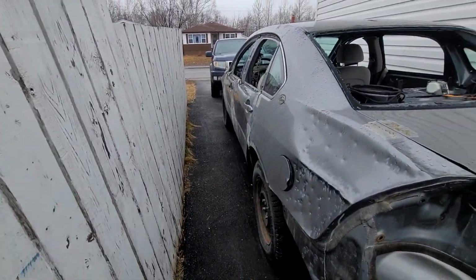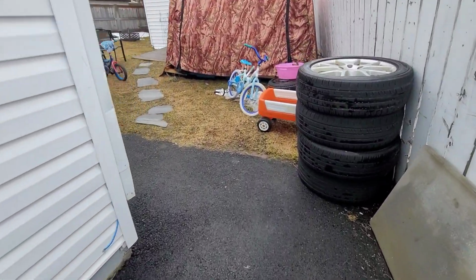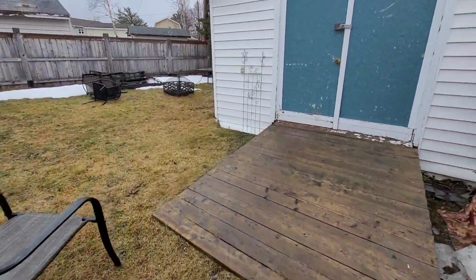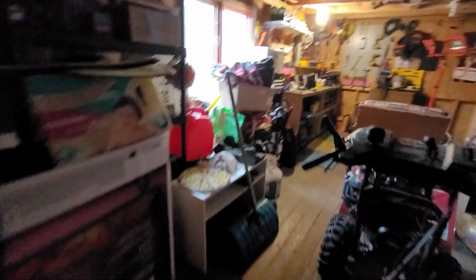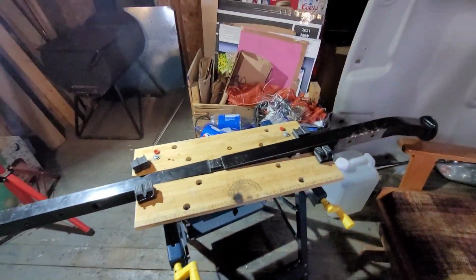But seeing how all this has been happening, rain and whatnot, I have been working on my seat bar. I've been making an adjustable seat bar, staying out of the rain as much as I can. It's almost done. The length is pretty much there. Yeah, this is going to be my door bar.